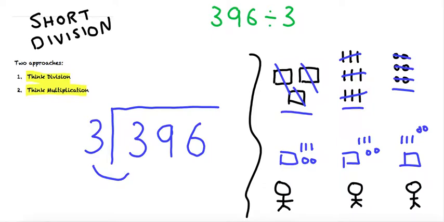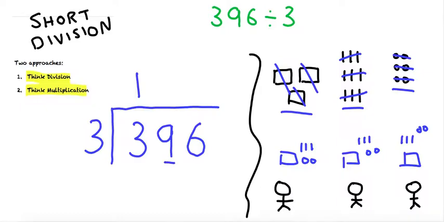And we ask ourselves, how many times does 3 go into 300? Or how many times does 3 fit into 300? Or we could say, how many lots of 3 make up 300? And the answer is 100. Or an easy way to think of it is, how many times does 3 go into 3? And the answer is 1. It fits in once, exactly.